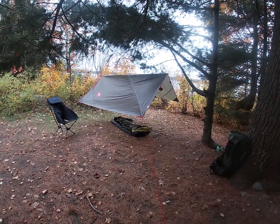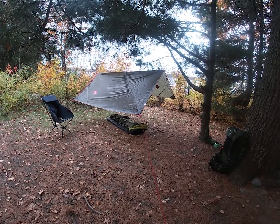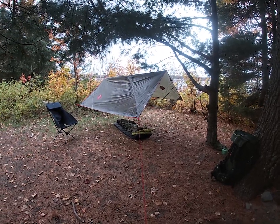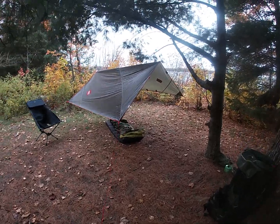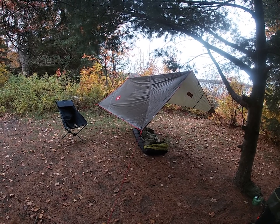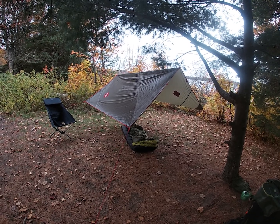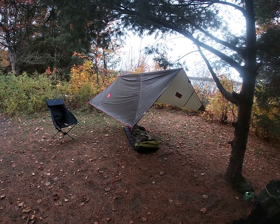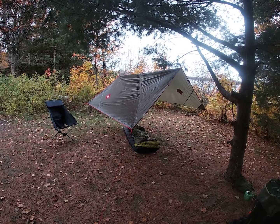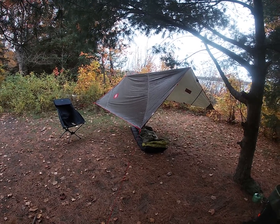Well, that's it. My camp for tonight is all set up. Got the same rain fly that I used with the hammock system. See, this is the beauty about camping in the fall. Once it gets colder like this, you don't really need a tent. I mean, the tent is good for keeping bugs out, but that's it. It's not going to provide any more protection than that. The rain fly will keep the rain off if it does rain. Not supposed to be any, but I put it up anyways.